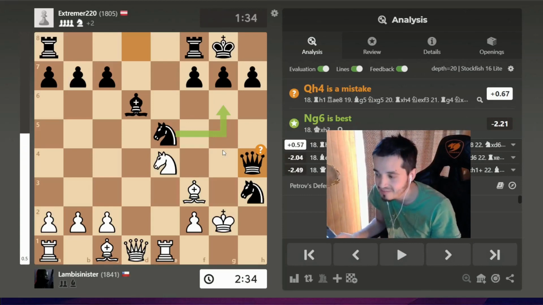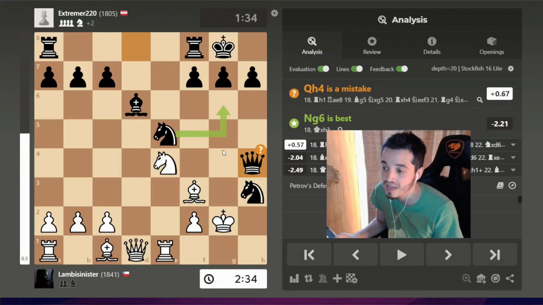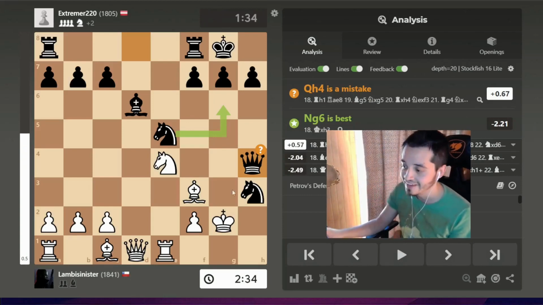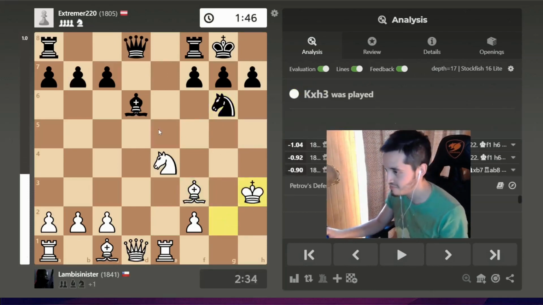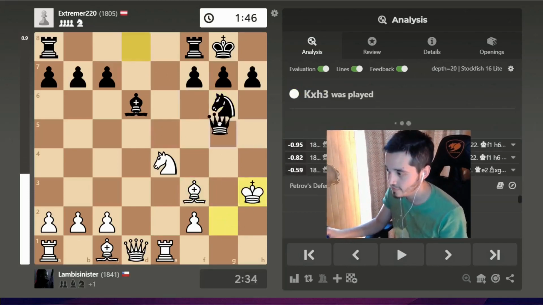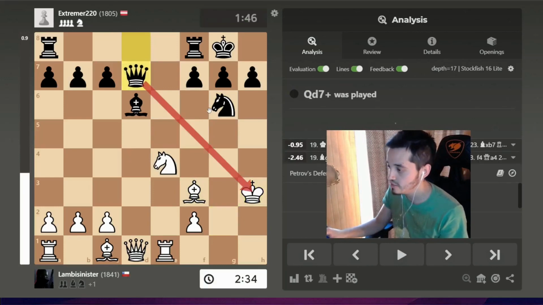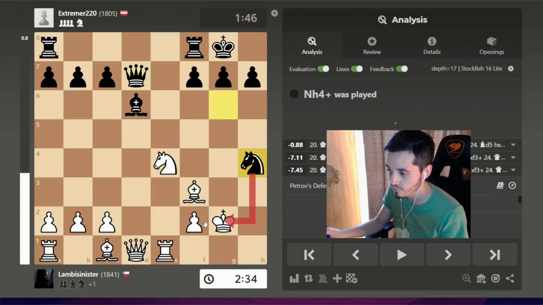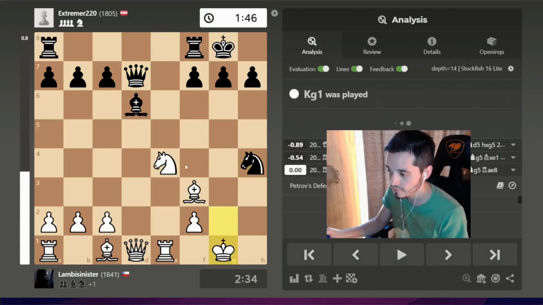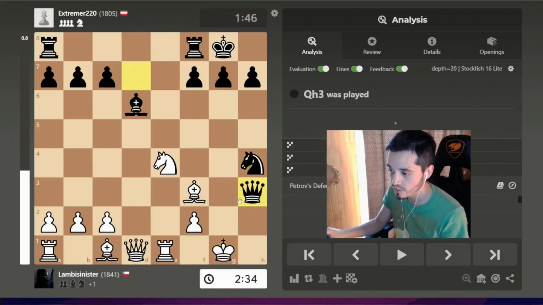It looks very aggressive. It looks very nice. But no, you have to sacrifice the pony. Right? You have to sacrifice. I imagine that I wouldn't take that anyways. It looks so risky. Okay, so what is the line though? What if I take? I'm a brave person. Alright, so yeah, queen d7, king g2, and then knight h4. Okay, king g1, and I imagine now queen h3.